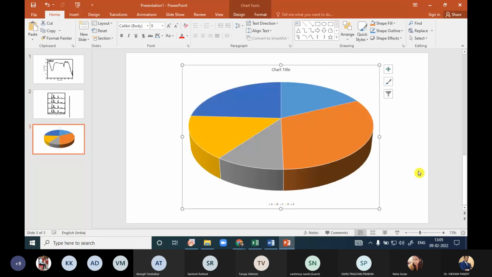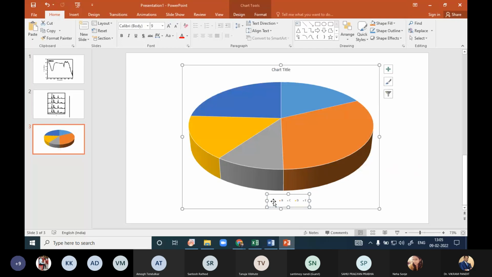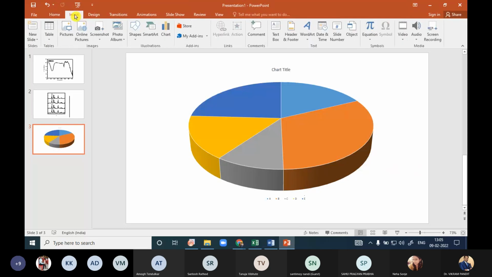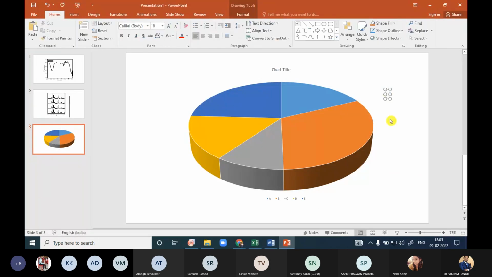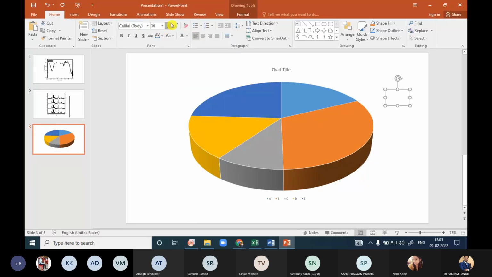Now you know the color codes over here, which color is showing A, which color is shown by B, which color is shown by C. Now you don't know the percentage over here, so you can do it here. If you go to Insert and put a text box, you can simply give it. I know that somewhere there is 90%, right? 90%. Then I will make it white, I will increase the font, take this from here and place it here.